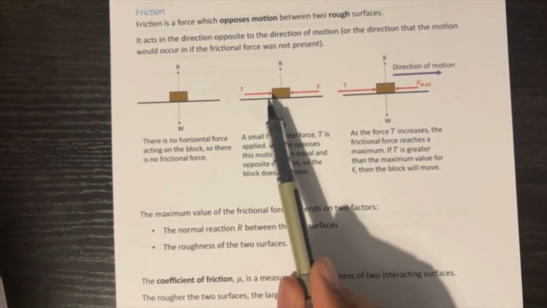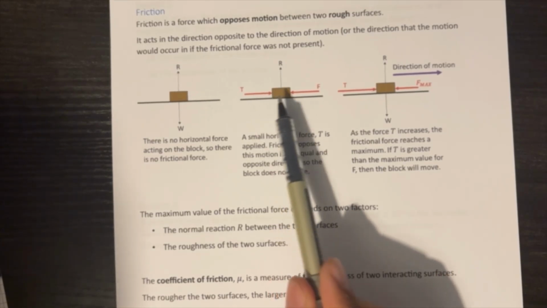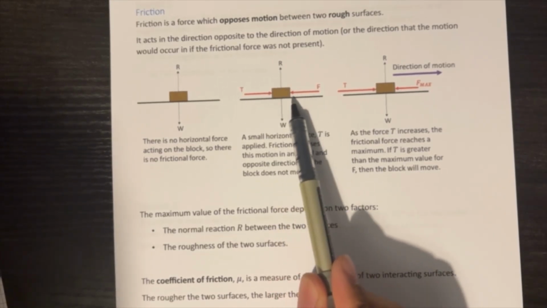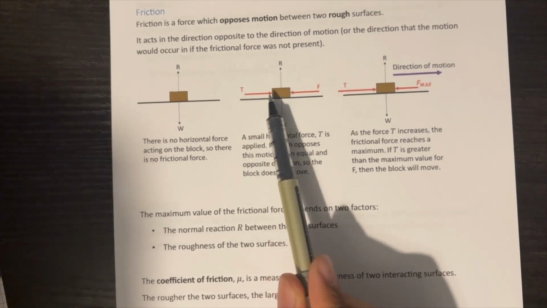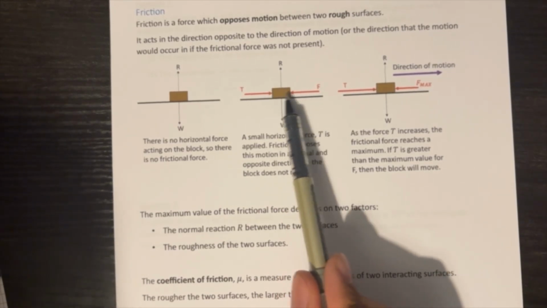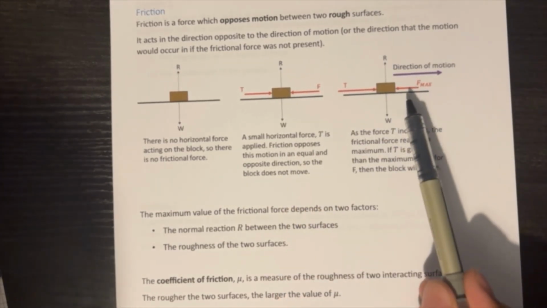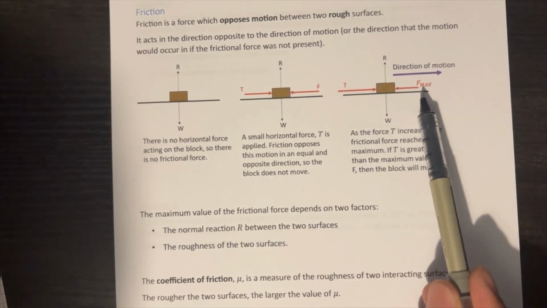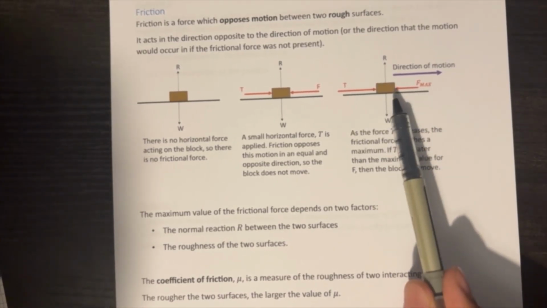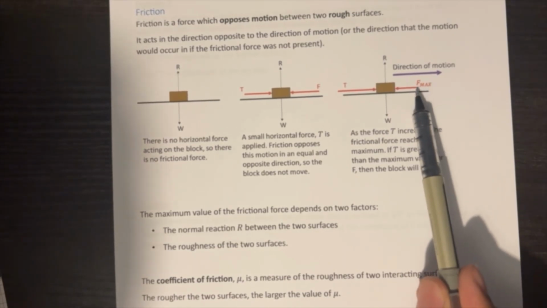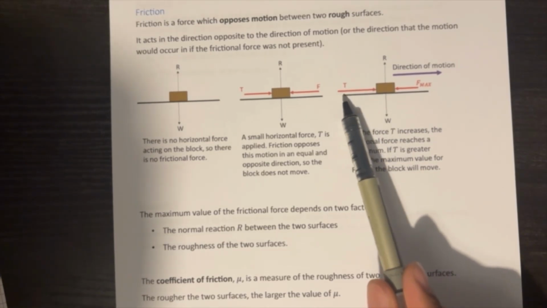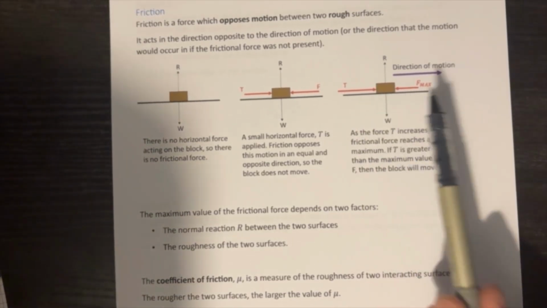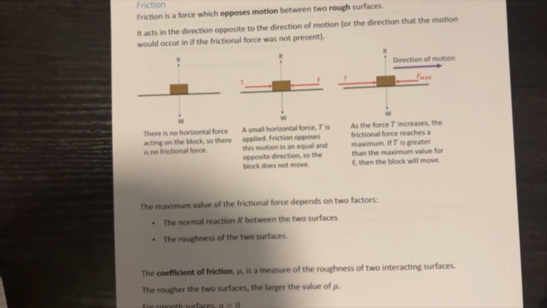In this second example again, since the friction only opposes the motion and can't be any greater than the force acting forwards, it may not necessarily have been equal to mu R. It definitely would have been less than or equal to because the object wasn't moving. Only in this last example, where our force was greater than the friction, were we definitely certain that F was equal to mu R, and even still the force going in this direction was greater, and that's what caused our object to move.